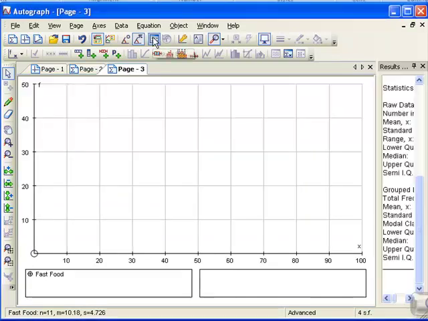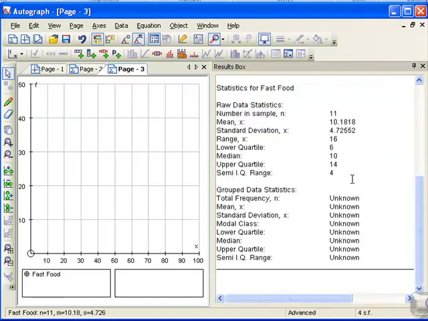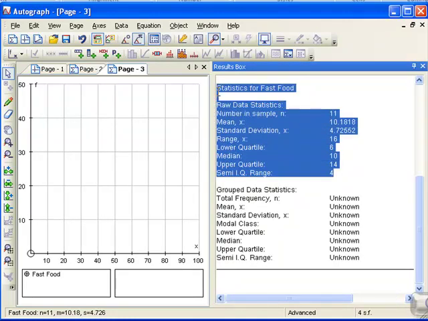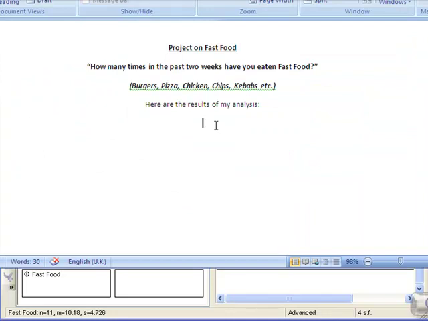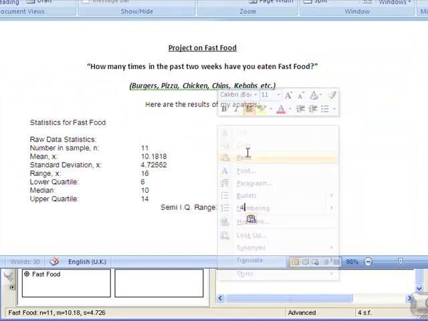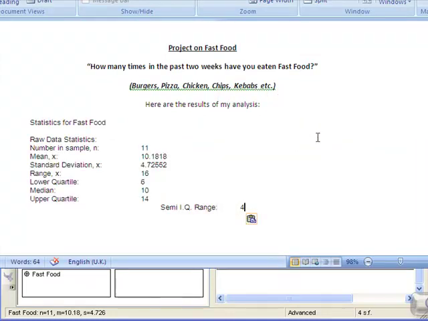In the results box now, let's open up. Pull this to the side so we can see what's going on. There's the data. Let's copy that. Statistics for fast food. Copy. Now open Word. The results of our analysis we can paste directly into our word processor, and then we can say we've got the lower quartile, the upper quartile.